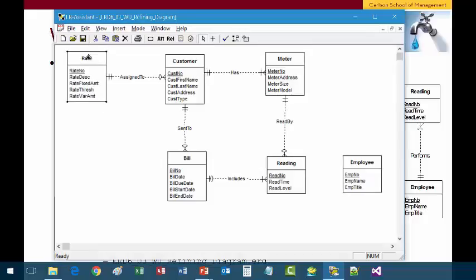It might end up someplace else when you do it, because a single employee can and will perform multiple readings. We have a one-to-many relationship between employee and reading. Since an employee is required to perform a reading, there is no automated reading at this point, and the employee is mandatory for the reading. On the other hand, a reading is optional for supervisory employees or some such individuals, so a reading is optional. So employee is required, but a reading is optional in the performs relationship.